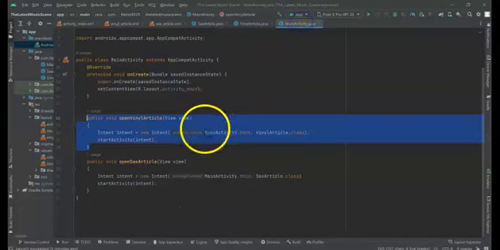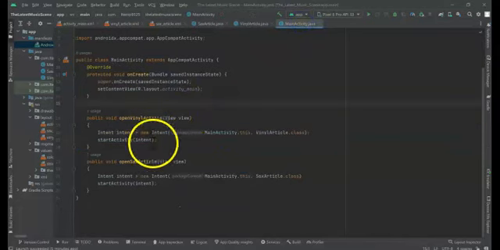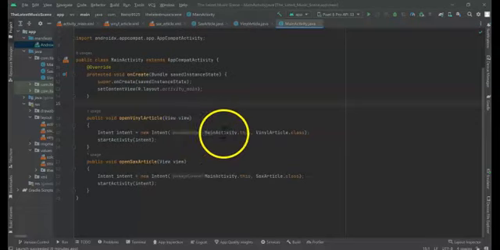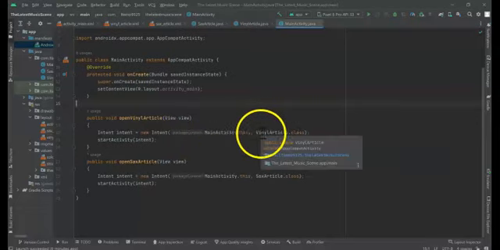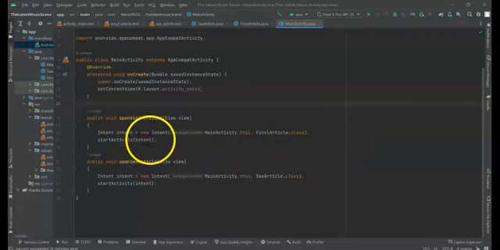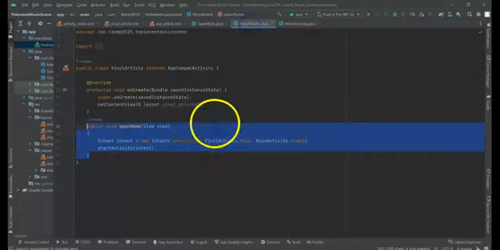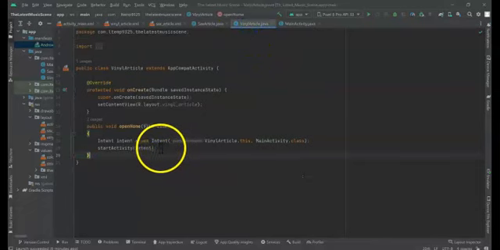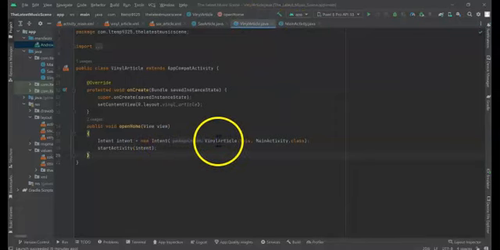So let's go over to main activity. This is what that was. It calls on this right here. I declare my intent, and my intent is to go from main activity to the vinyl article class, and then to start it. And here's the same code just for the sax. To do the home button was slightly different, so let's go look at that. Yeah, I guess it's exactly the same. I just have to change this around to where I'm going from vinyl article or sax article to main activity, and then start that activity.